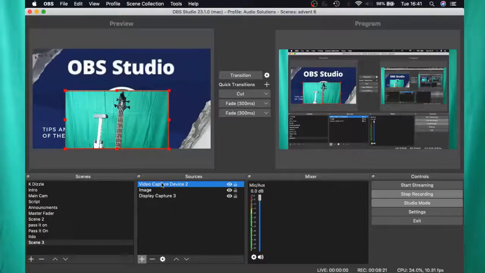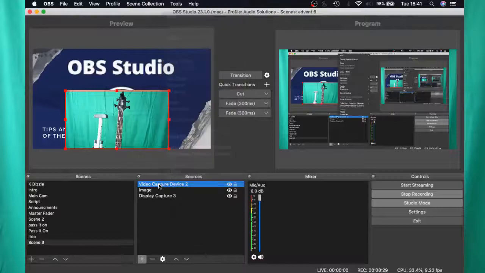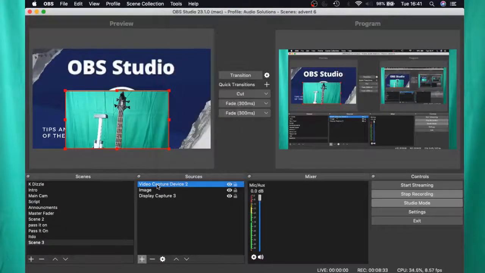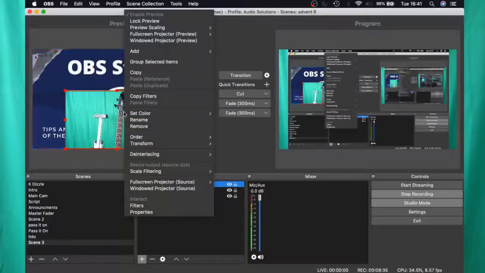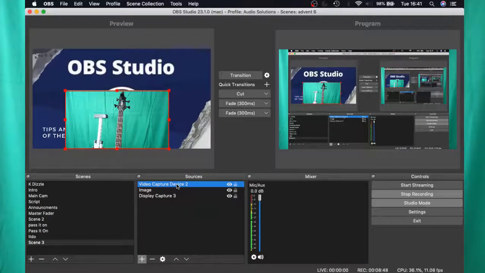Okay, so once you've done that, you go onto the actual video capture device and come into filters. Here I just right clicked on it and filters popped up. If you wanted to, you could do the same here and just right click on the actual video camera footage, and filters will also pop up. Doesn't really matter how you do it. I believe you can also come down here and do it. But anyway, there's two ways I've shown you how to do it.